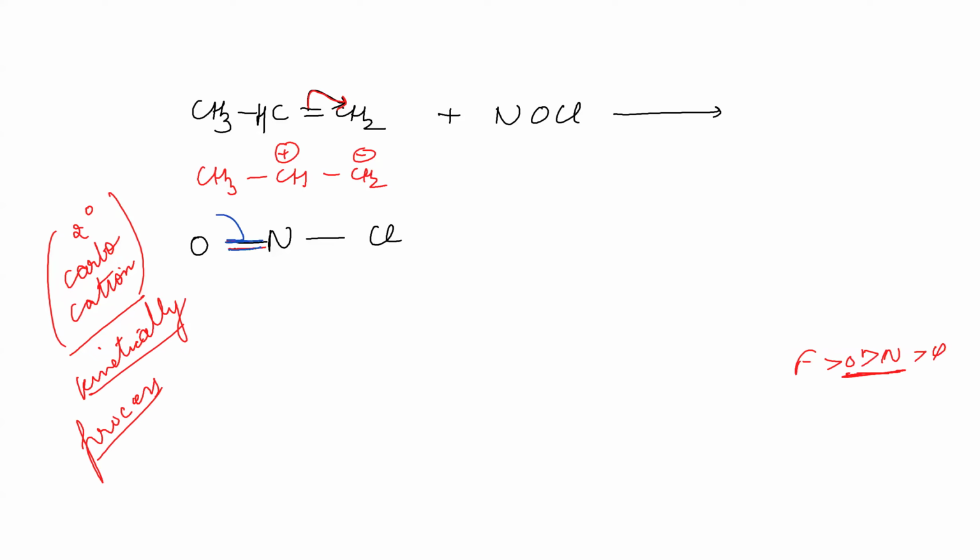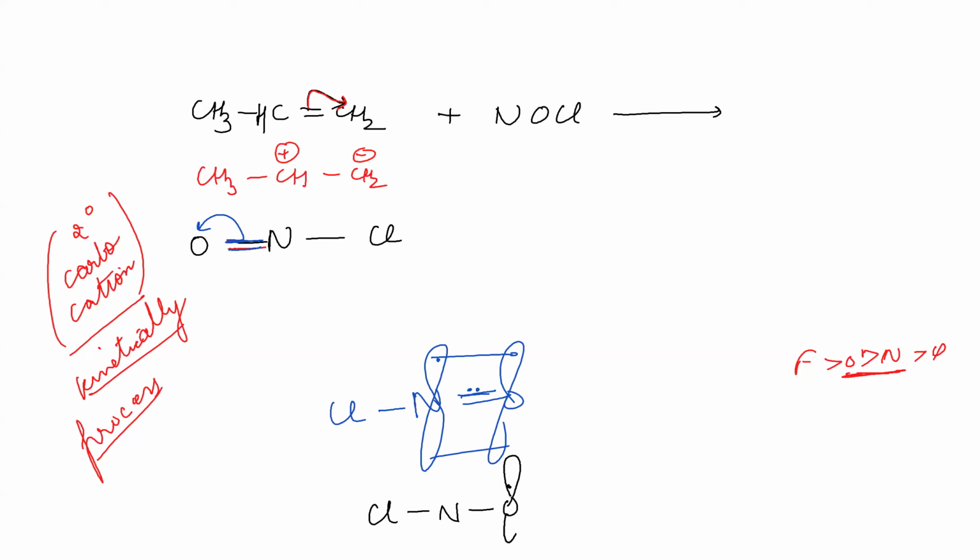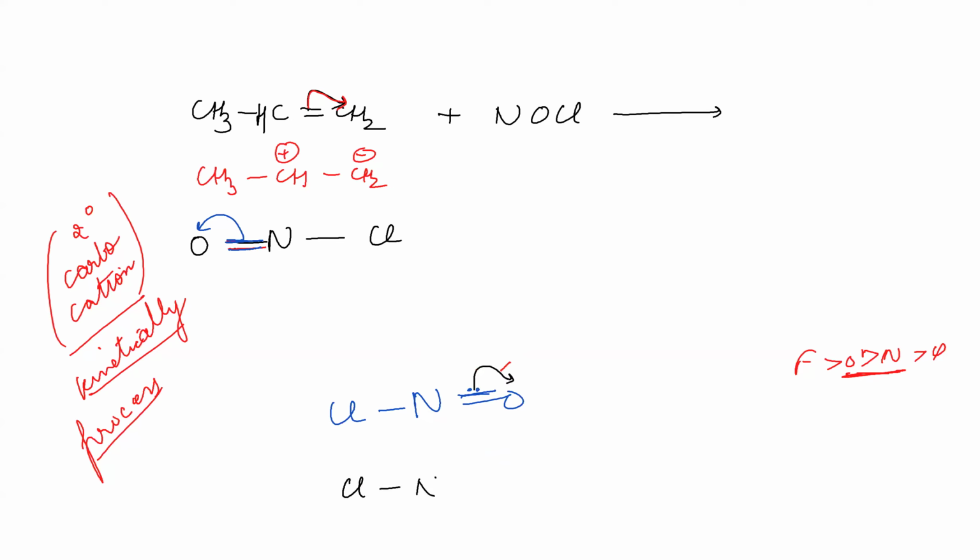Obviously the pi bond opens up, and in NOCl, if it is opening up like that, obviously O is going to pull the electrons because the pi bond is something like this. So it's going to be Cl, N, O, and both the electrons will be pushed towards O. So when this bond opens up, highly likely it is going to open up on the side of O. So we're going to have Cl, N, O negative, and N is going to be positive.